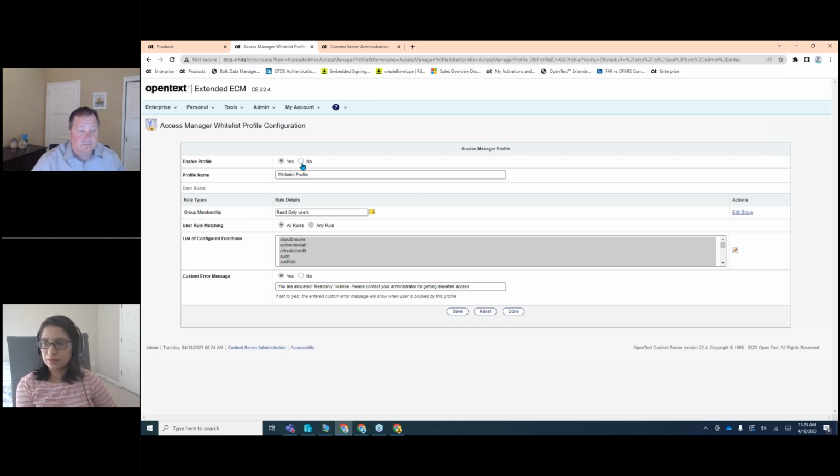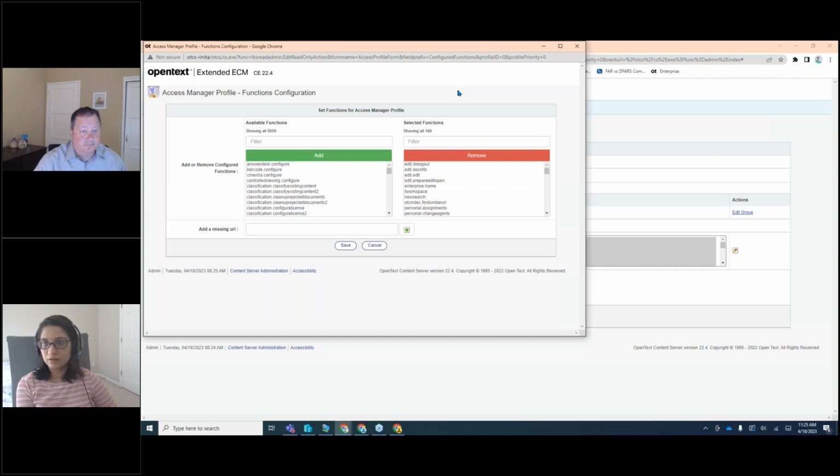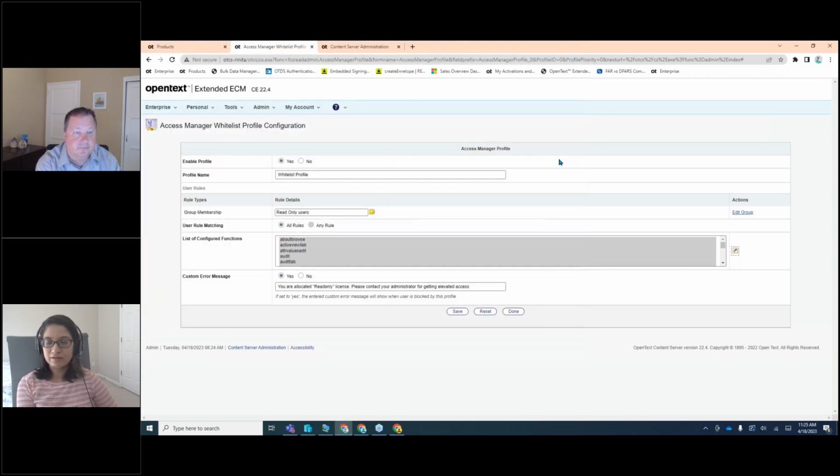You can enable or disable the profile at any time, give it a name that you want, and then you should have a group of users that you have allocated the read-only licenses, like I have done here. And then you just configure the list of allowed functionalities that they can do in the system. So basically remove everything where they can edit, delete, reserve, unreserve, do any workflow features, maybe in Smart UI, do anything like, again, add, delete, anything of those sort. Keep only the functions which are read-only, for example, download, maybe zip and download, things like that.